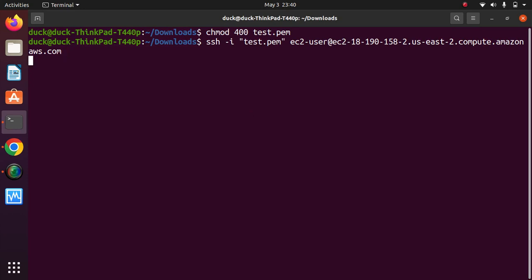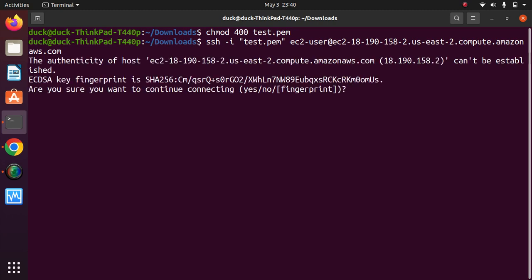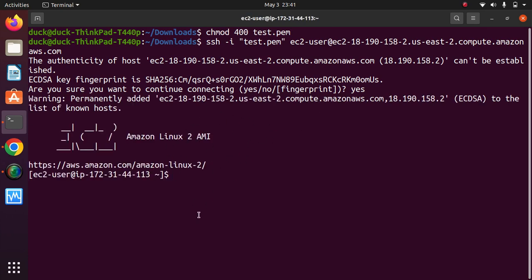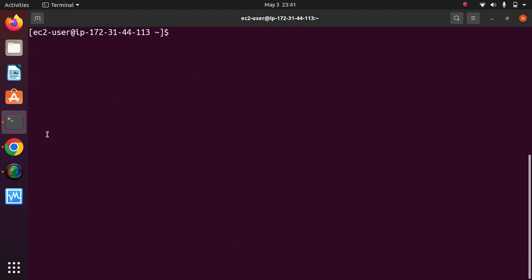You will be logged in. Then put yes. Now you have successfully taken SSH into the EC2 instance. So perfect, now we are in the EC2 instance.